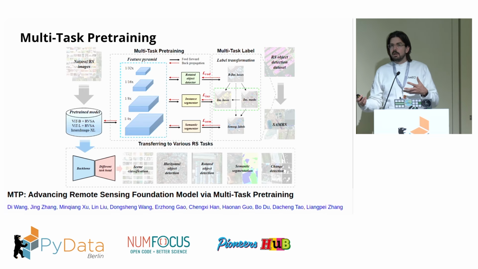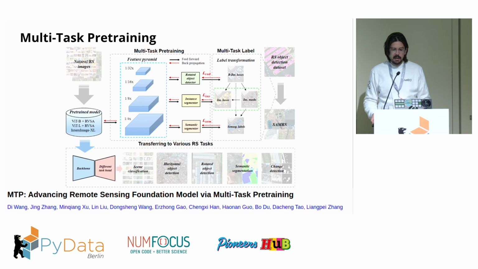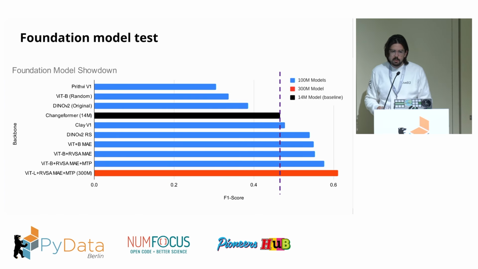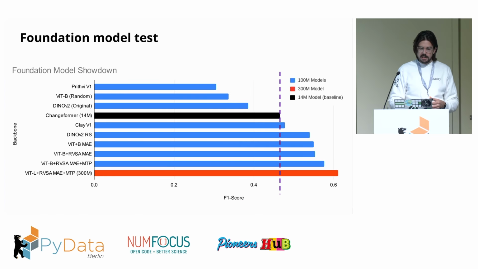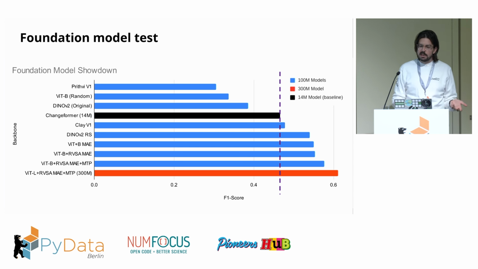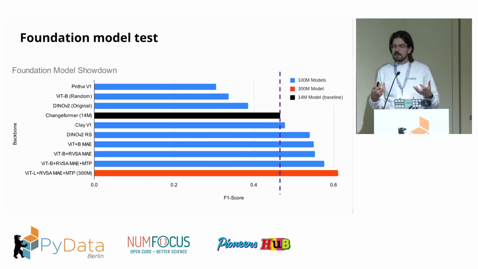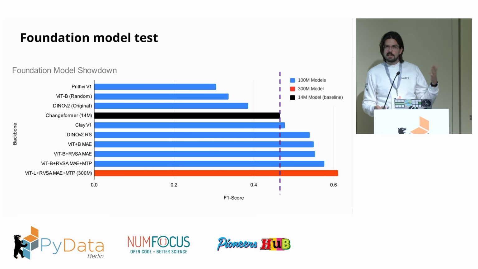You can think of this as having already taught your model how to solve a bunch of common remote sensing tasks before you fine-tune it on your specific task. And without much further ado, what results did we see when they did this little test? We saw some slightly surprising ones: Prithvi v1 did pretty poorly, even though it was trained on remote sensing images. These images are quite different from the images that we eventually used. Basically, the ground sampling distance that they used was about 30 meters, and we used about 70 centimeters, so there's a pretty big disconnect there. Plus, they used images with 7 spectral bands, and we only used 3 RGB bands.